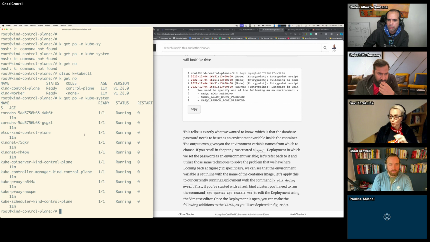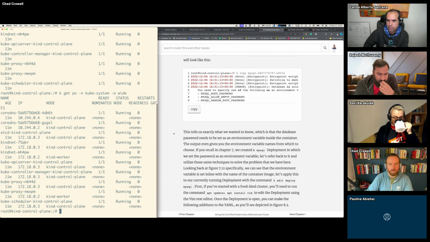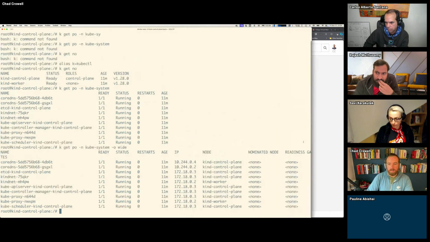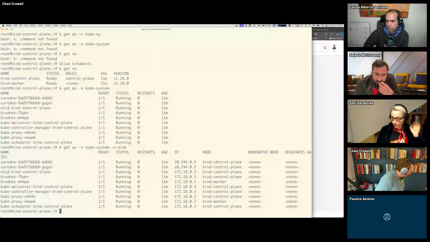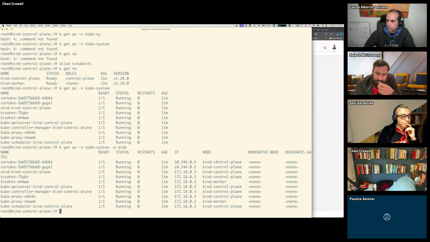All of these pods exist and are running on the control plane node. I know that because if I run the wide command, in the node column you'll see the node that pod is assigned to.